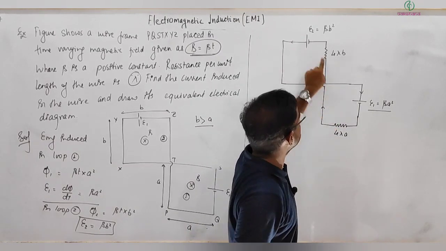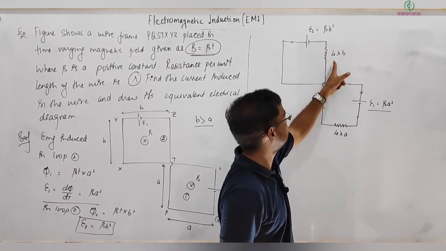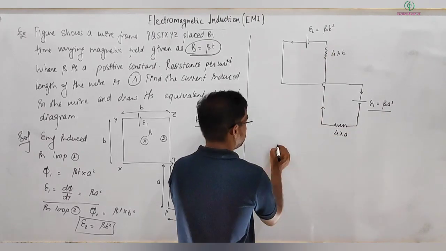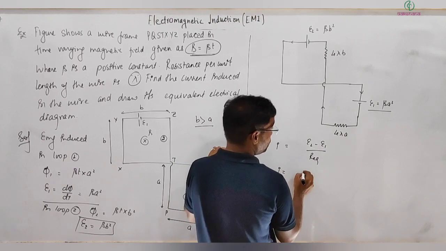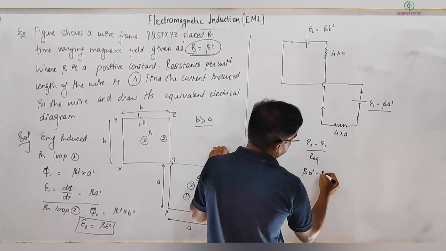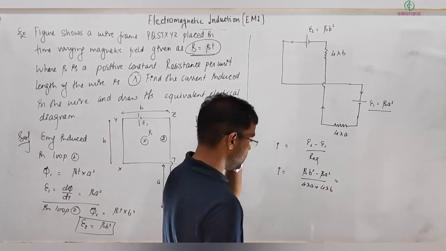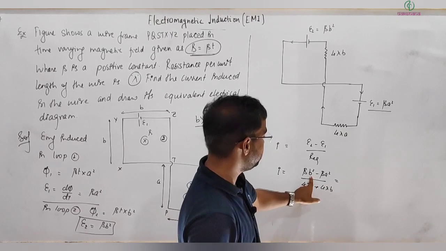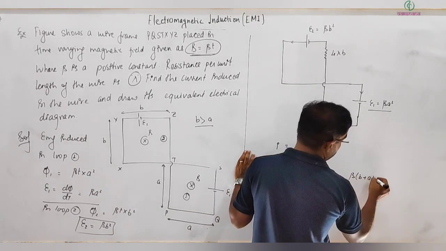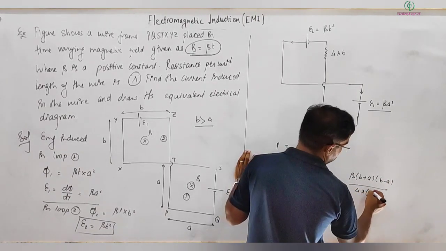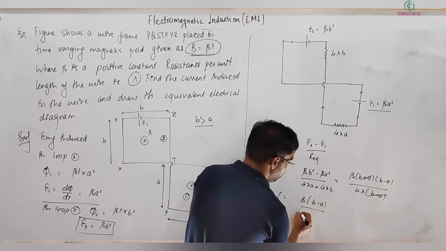So you can see the EMFs are opposing actually. Here it's positive, we are going from negative to positive, increasing, and then it's reducing. So the effective EMF will be this minus this, and the effective resistance will be in series, this plus that. So I can write simply current I is equal to E2 minus E1 divided by the total resistance R equivalent. I is equal to beta B square minus beta A square divided by 4 lambda A plus 4 lambda B. From here you can take A plus B out, and B square minus A square can be written as B plus A times B minus A, divided by 4 lambda into B plus A. This cancels out, and I am getting I is equal to beta into B minus A divided by 4 lambda.